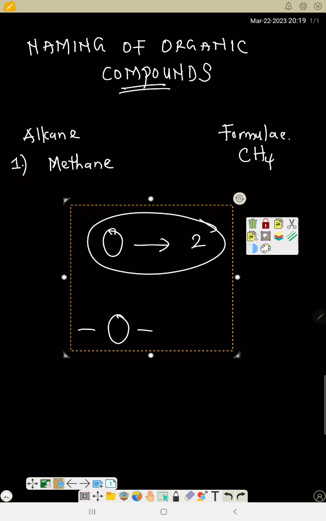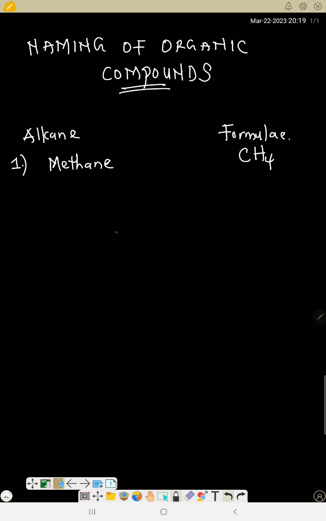Let's see another one. Let's say nitrogen. Nitrogen is in group 5, so its valency is 3. Watch the video on valency to understand better. So the valency of nitrogen is 3. So if you have bonds in nitrogen, then it must be 3. Also, hydrogen and the others are all group 7.